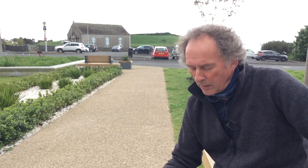Archibald Warwick was a member of the United Irishmen in Kirkcubbin here. And he was found guilty of that, and judgment was made on him to be hanged. And on the 27th of October, which was a Saturday, all the local folk were rounded up by the forces and brought into the square to watch this hanging to deter them. So what happened was the horse and cart came in with the victim on it. The soldiers had already the scaffolding made, and the noose was put around his neck.